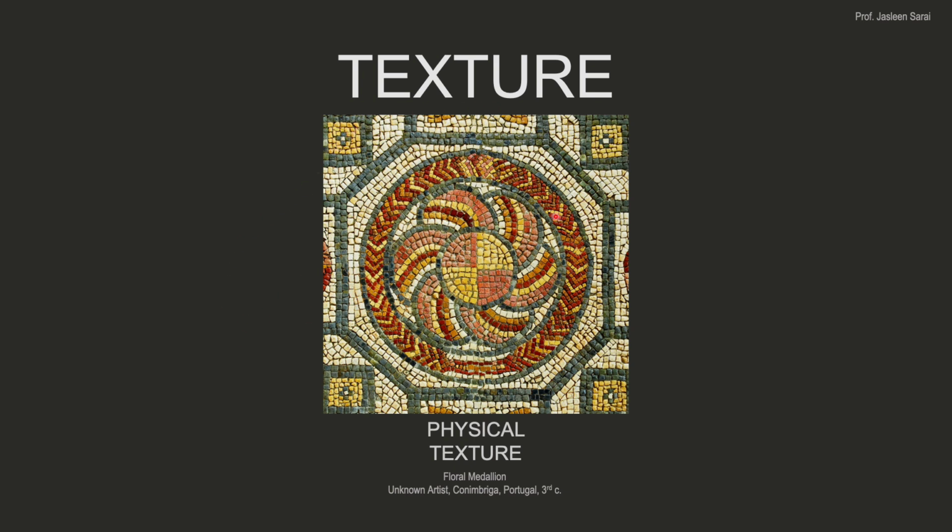There is a wall behind there. There is a layer of some sort of material, I don't know what they call the sticky material that you would put tiles on. And then you can layer more stones on top, or ceramics, or whatever this medallion is made out of. So there's physical texture that is quite important in a lot of design. It creates visual interest. It has the audience reach out and want to touch something.